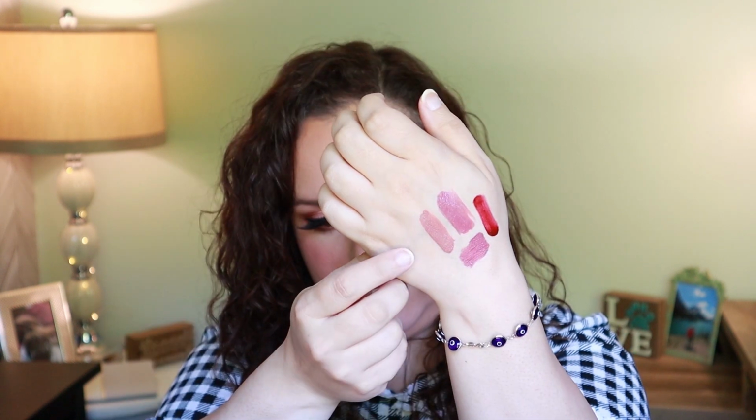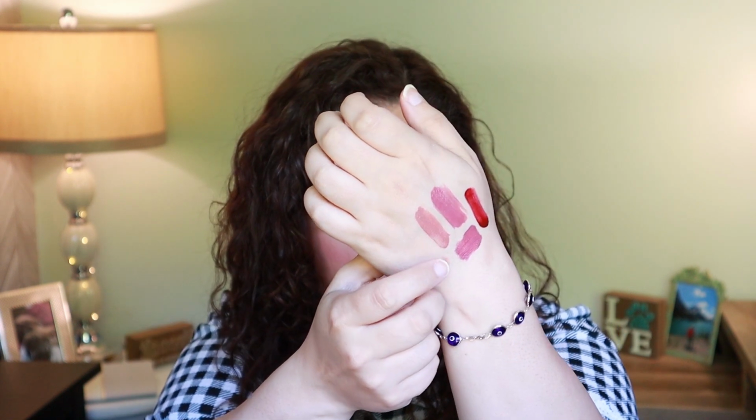on my hand first just to see if any of the colors are similar. The main difference at the moment that I can feel in this lipstick is that it's sticky, where Androgyny, the Jeffree Star one, when it's dried, it's like you don't even feel that it's on your lips. All right, I'm gonna see if I can show you guys what I'm saying. This one here, and this one here are the Shein, and then the middle guy over here is Jeffree Star.